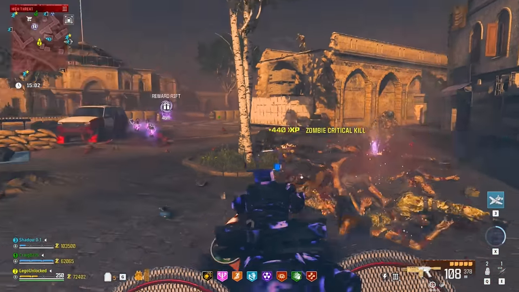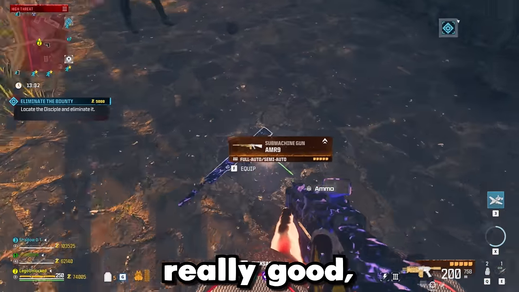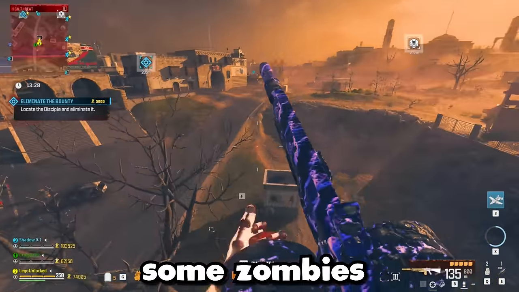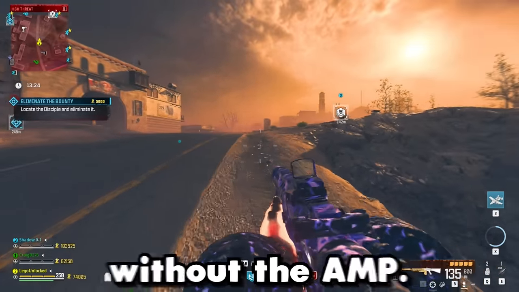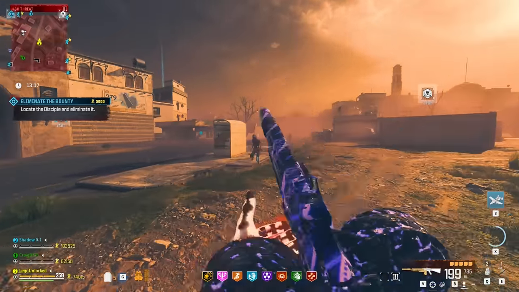And so many zombies. Now, to make sure it's actually the aftermarket part that's making this really good, we've got an AMR9 that doesn't have the aftermarket part, and now we're gonna try to kill some zombies and take down the Mega Abomination. Let's see if it's just as good without the amp. All right, so normal zombie. Well, it was a one-shot, but that doesn't really count.